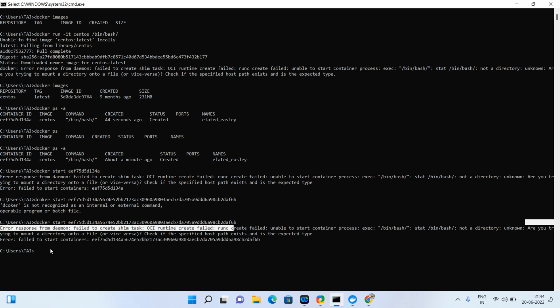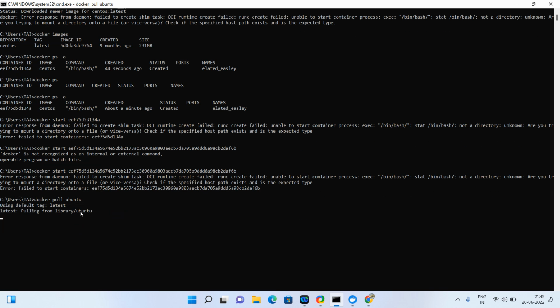Just pull another image. Sorry, docker pull. What we will pull is the ubuntu image. So I am just pulling the ubuntu from Docker Hub.